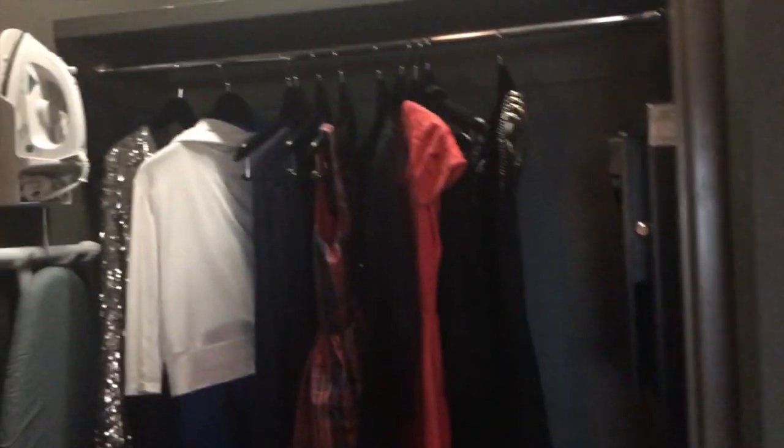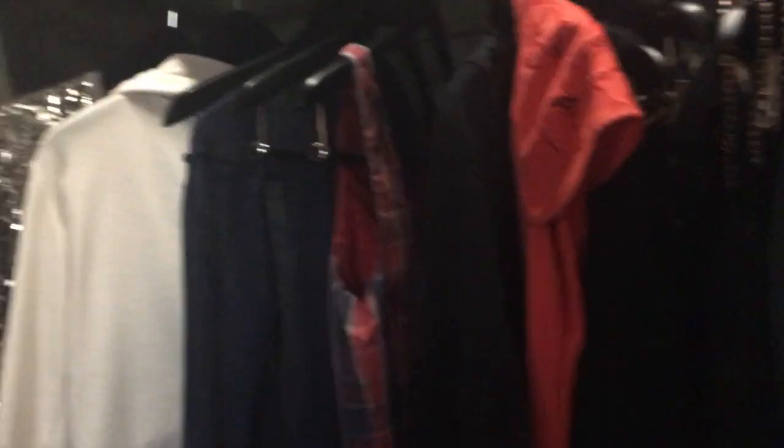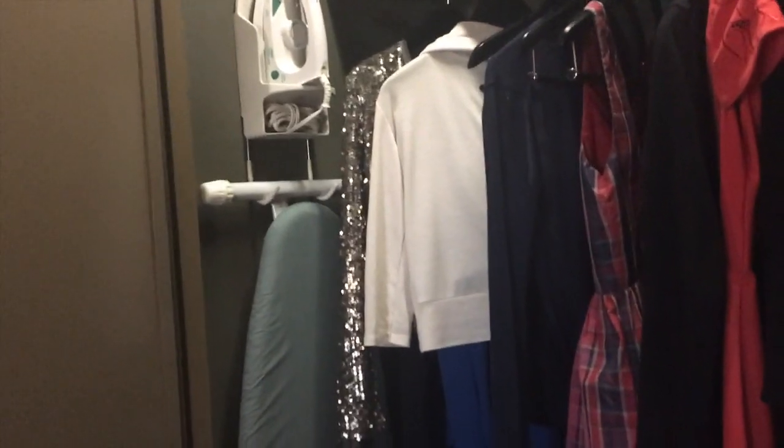So looking in, I clearly bought too many clothes. Look, so many, and look at this. What are these shoes? I came for 5 days, and look how many shoes I brought. Obviously necessary. I like they got an iron board. Haven't actually used it. I think is that a trouser press? That's very retro as well. No mini bar. That's the only disappointing thing. No mini bar. Writing desk, bed, and side tables.